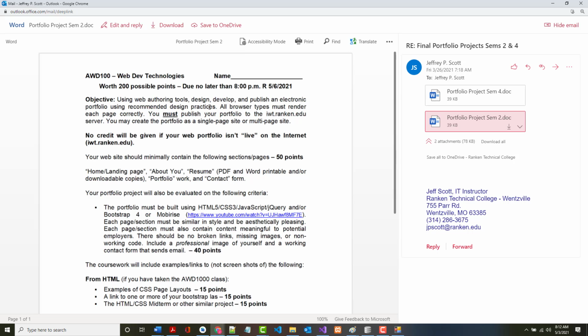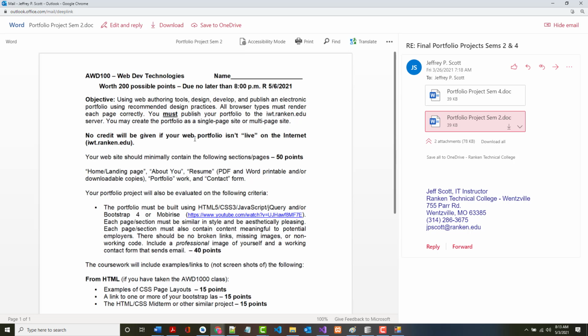All right, and then I sent you again your username and your password. You should try today to get into FileZilla and make sure that you can get in. If you cannot, let me know. I will try to get in, and if I have to, I will go into my remote desktop connection and reset your password. I don't know why it's flaky like that, but it is. As it says, no credit will be given if your web portfolio isn't live on the internet. So don't push it out to GitHub. I don't want it out there.